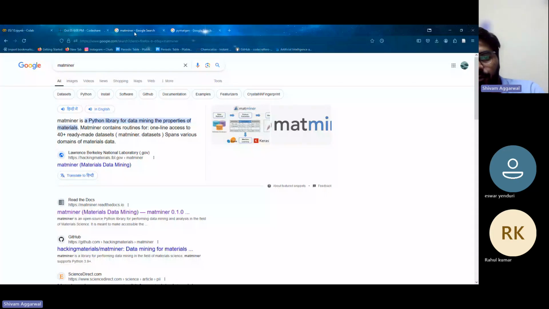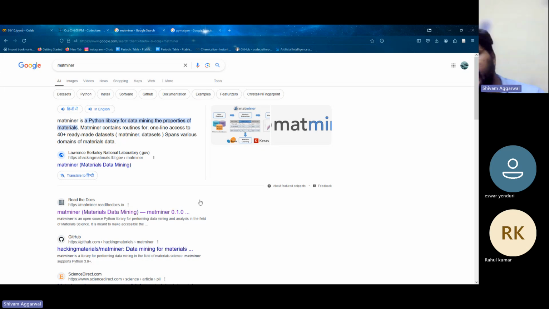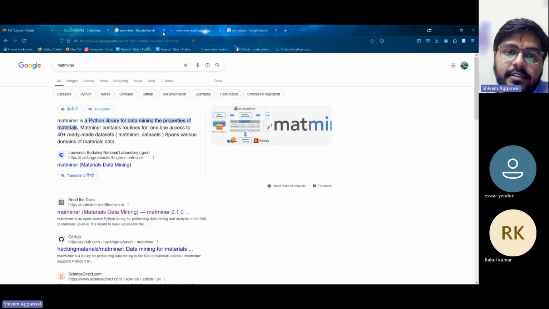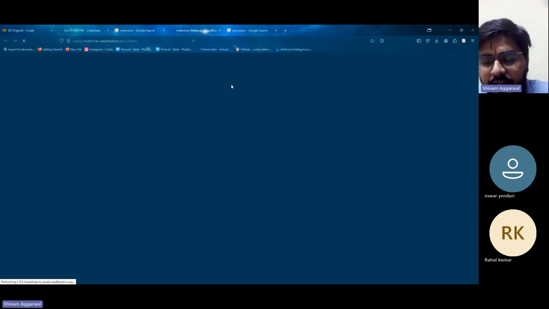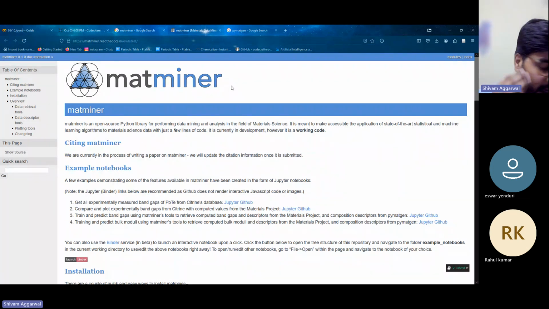There is an open repository called Matminer. There are some other repositories also, but this repository has some datasets that you can use. Besides having the datasets, this repository is also a library: you can use this library to featurize your data.